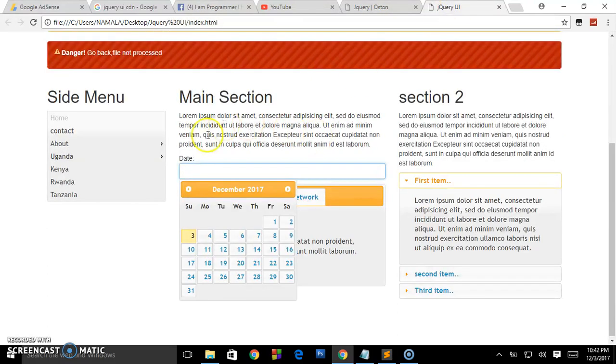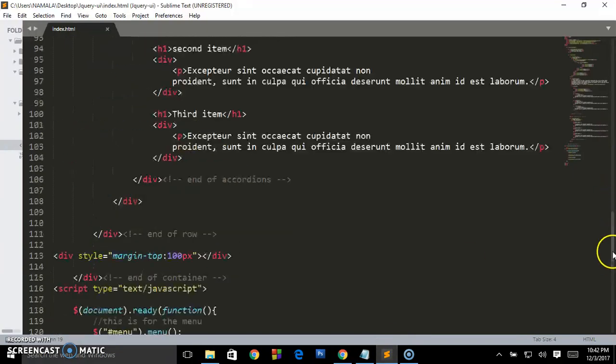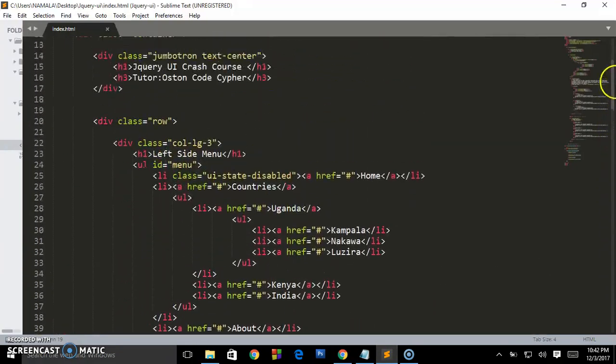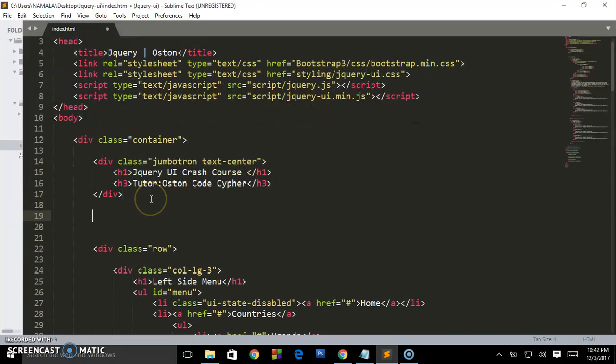Now let me show you how you can create these two alerts. So we are going to go at the top, below the jumbotron. I'm going to create the div.